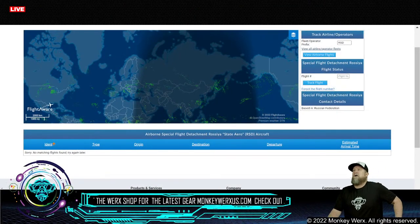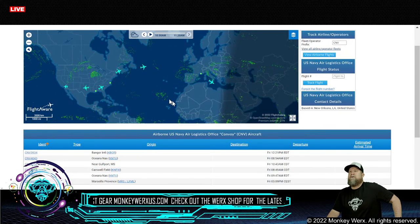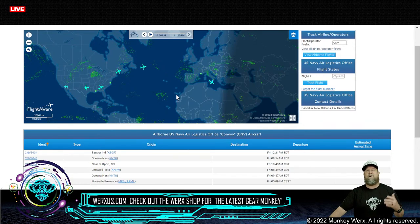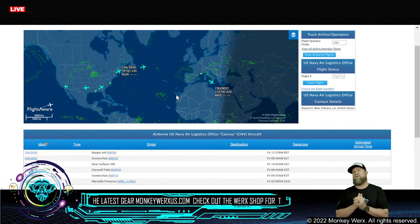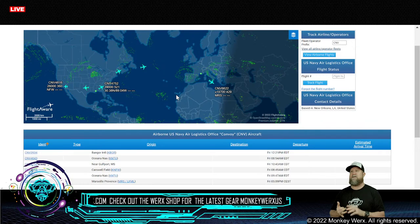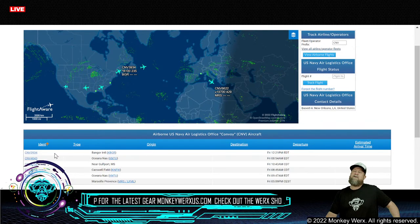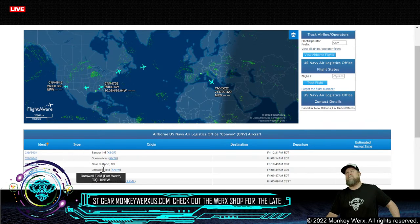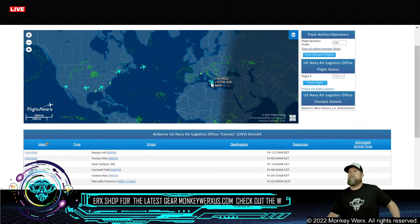So, okay. Back over here, this is going to be U.S. Navy logistics to just show you the flights that are going on. This is basically the naval arm of our logistics aspect. They're just like our Reach aircraft, which are Air Force basically moving goods across the globe. Now, the Navy bird's a little bit smaller than the Reach aircraft. The Reach aircraft are C-17s, C-130s. These are probably going to be 737s and the like, okay? But they still move cargo, but just to get you a flavor, got some stuff moving across the U.S., and of course, the Navy is moving stuff across the drink, as you can see.